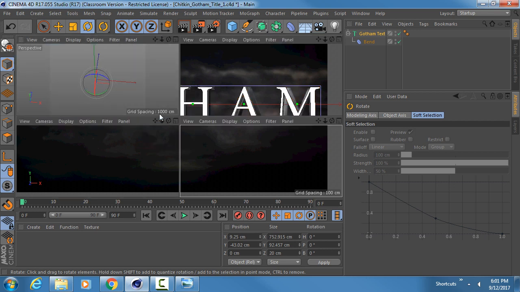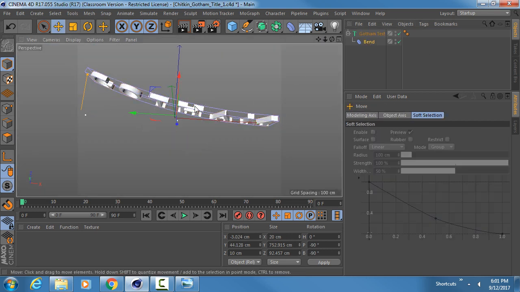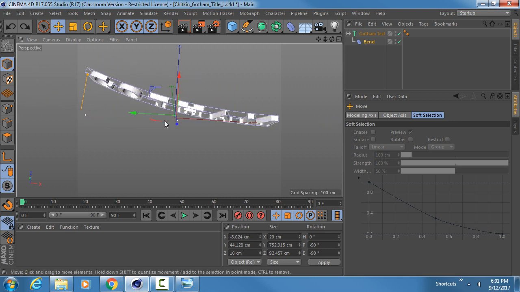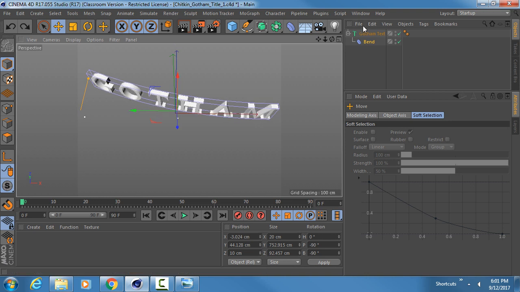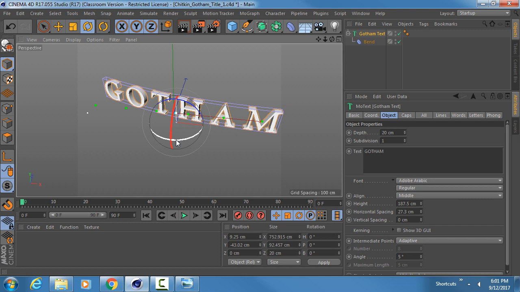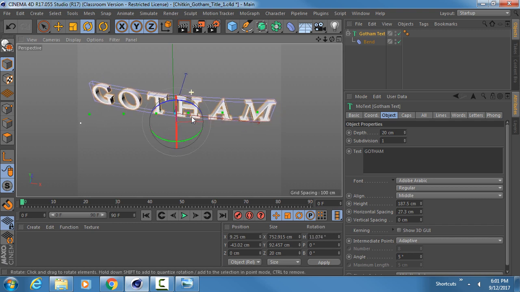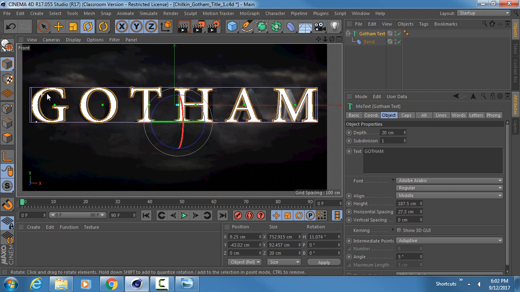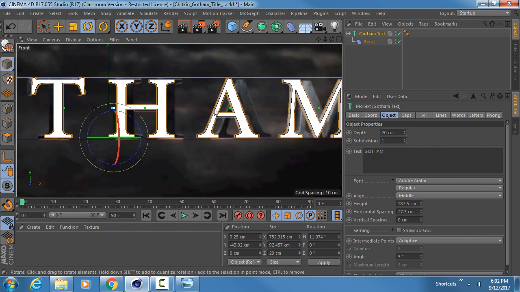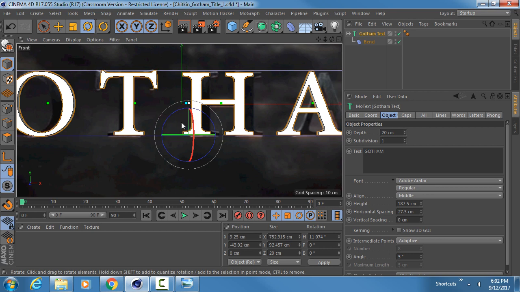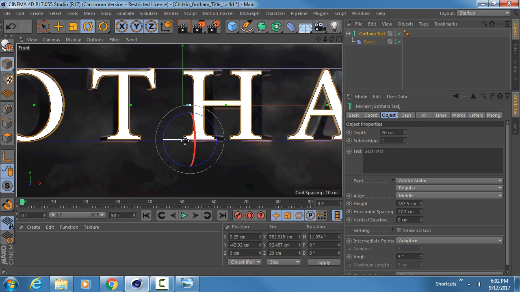So instead of positioning this and fighting with wherever the bend shape is going to do its thing, I'm just going to rotate the whole chunk. I'm going to grab the Gotham text up here and rotate it along this green axis, the y-axis, just so that in the middle camera here, the perspective that we're looking at, the G and the M match each other a little bit. Basically, I just want to be looking dead center down the middle of the T and the H, which is in this case our center point.